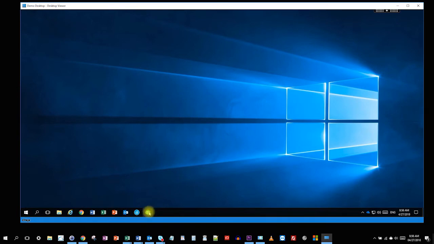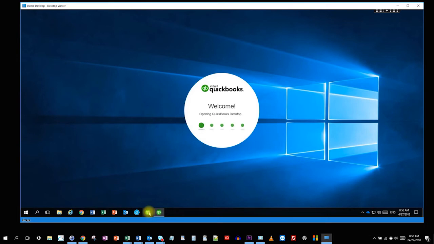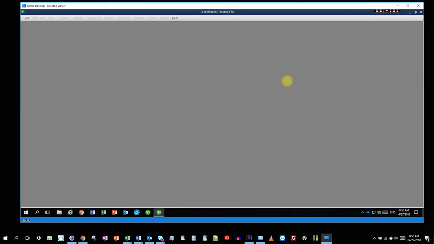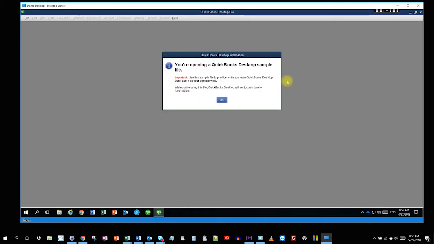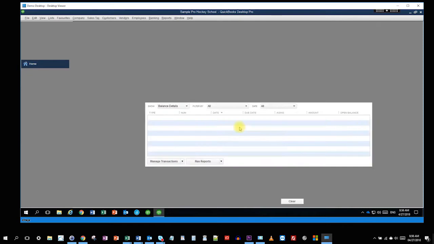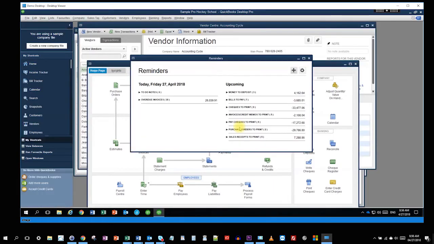So let's open QuickBooks. For demo purposes, we have QuickBooks Pro installed, but we can install any version of QuickBooks along with any QuickBooks add-on you may need. In fact, virtually any Windows application can be installed on a Concero Cloud Workspace.